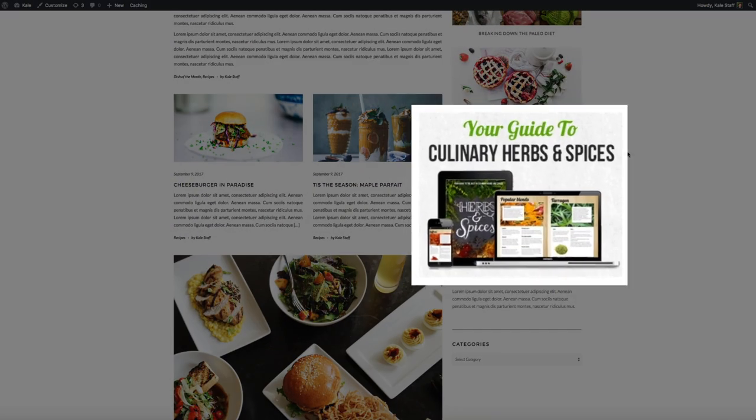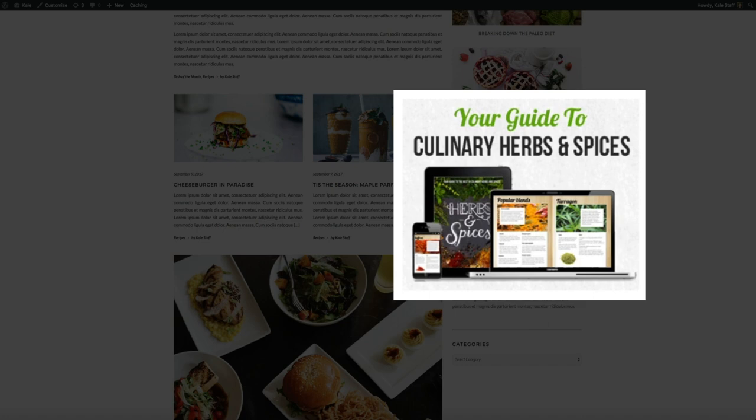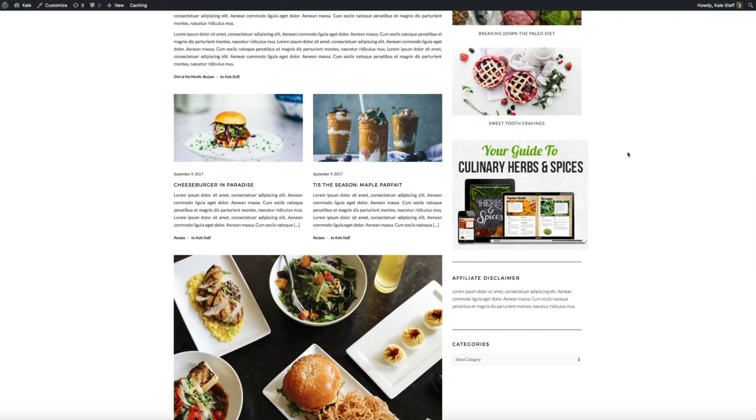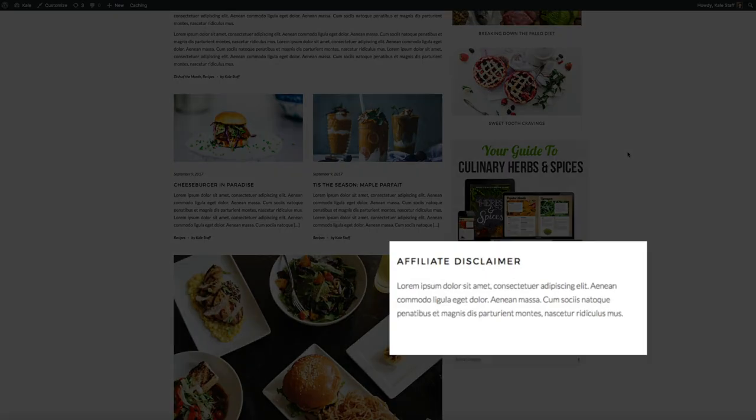What you're looking at right now is display advertising using affiliate campaigns. This is one of the most profitable marketing strategies, and this theme sidebar offers some premier advertising space within your blog. Now, I should mention that I'm going to be showing you how to implement affiliate marketing campaigns. And anytime you have affiliate offers on your blog, you need to disclose to your audience that they're clicking on an affiliate link. So in addition to your affiliate offer within your sidebar, I'm going to show you how to add an affiliate disclaimer as well.